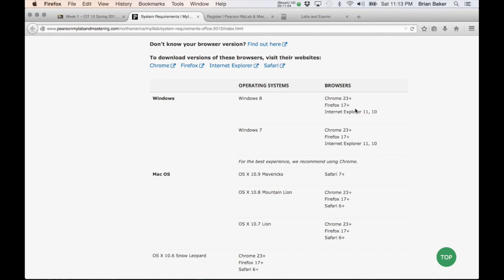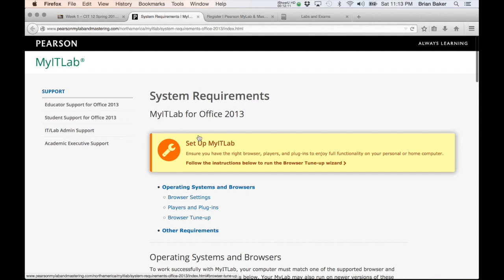If for some reason one doesn't seem to be working well for you, try the other one. And here are some links you can use to actually go visit and download either Chrome or Firefox onto your system. But in general, if you've got your Java up to date and everything's sort of set, you should be okay. Again, this is just a troubleshooting tool. It ends up helping most people to make sure MyITLab runs well on your home system.